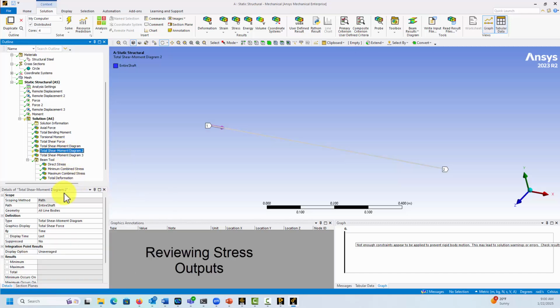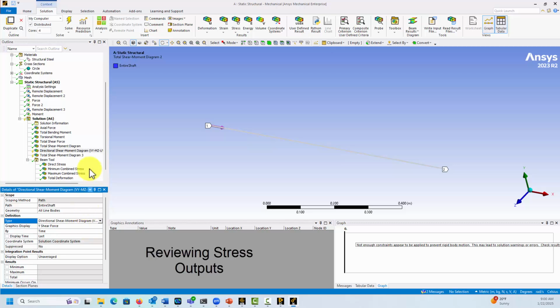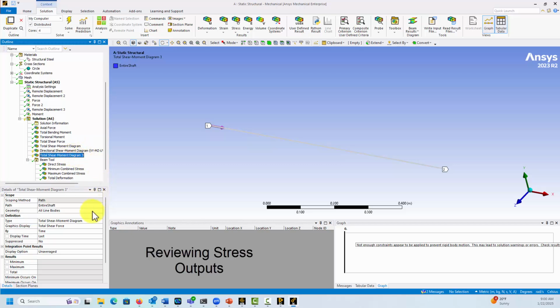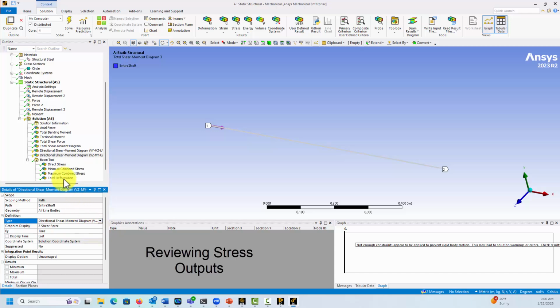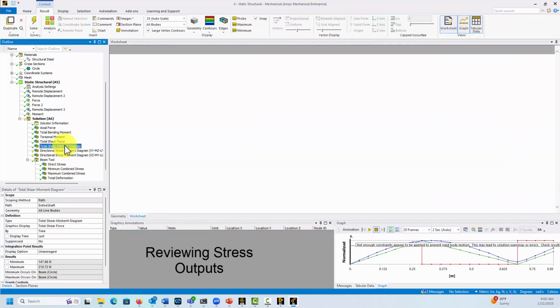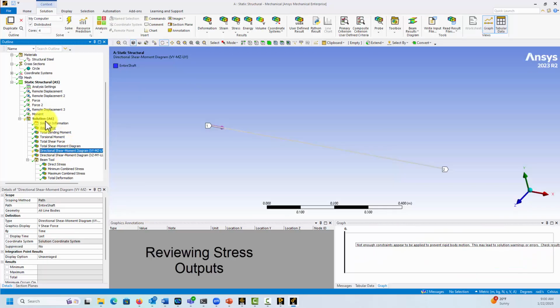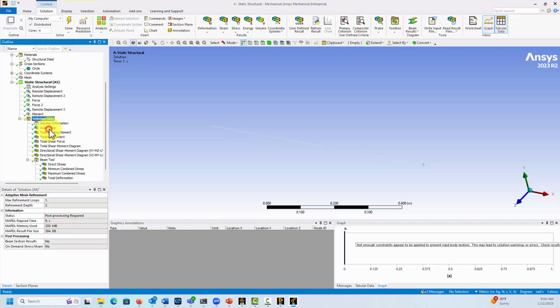And if we come in, rather than total, I can do directional. So YZ, and let's do a Y, and I could similarly change some of these others too. But let's go ahead and retrieve the results, evaluate all results.